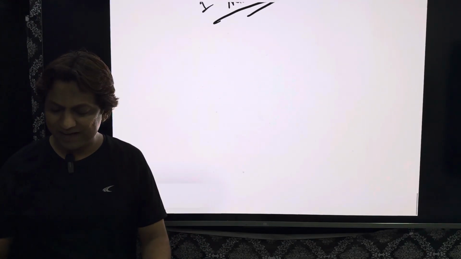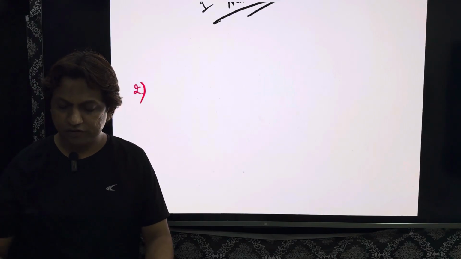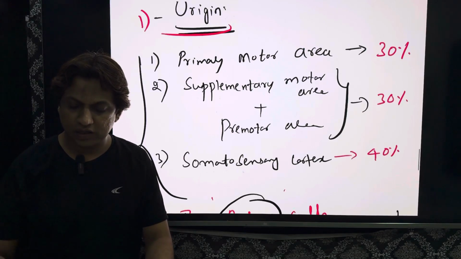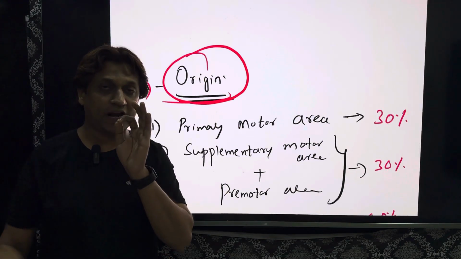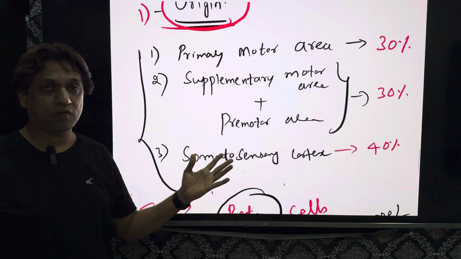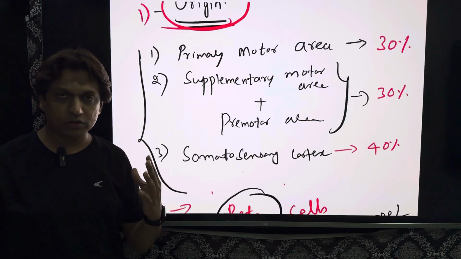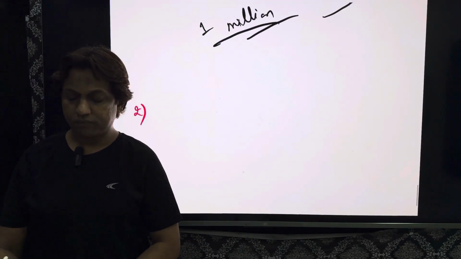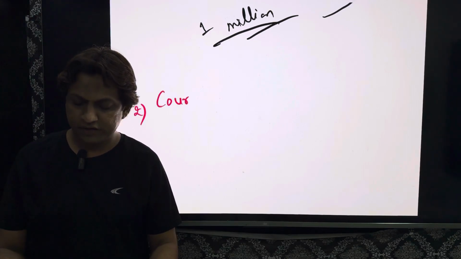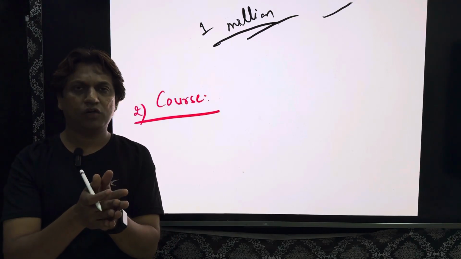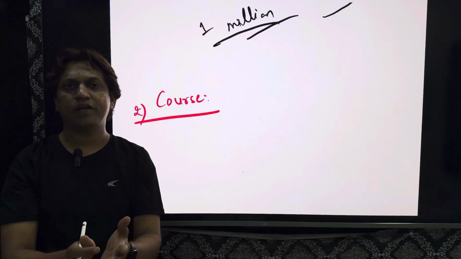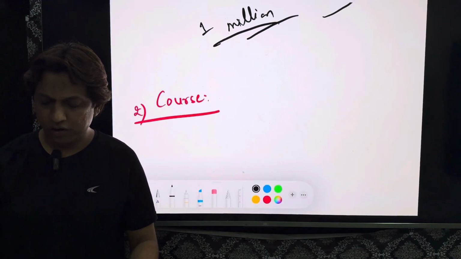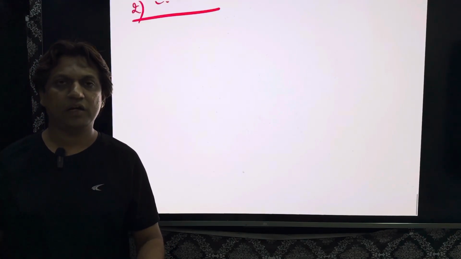Now let us come to the second side heading. First we have discussed the origin; let me highlight this with red color. In this format, if you write for your theory exam of 10 marks, you will get good marks with a neat diagram. I'll try to draw the line diagram also. So first, this is the origin. Then the second one is the course: after originating, how the fibers go ultimately from the cerebral cortex to the spinal cord and to the muscles. Let us try to draw a line diagram for a better understanding of this course.